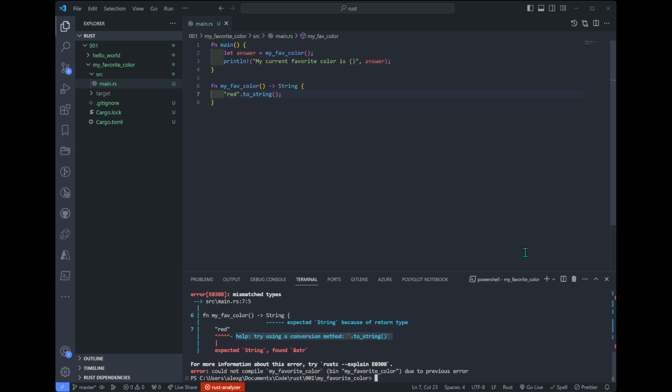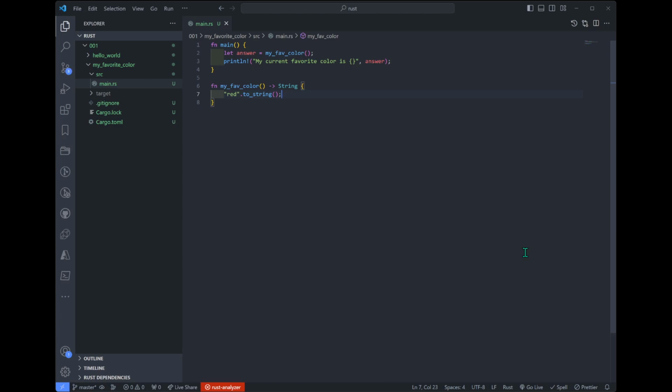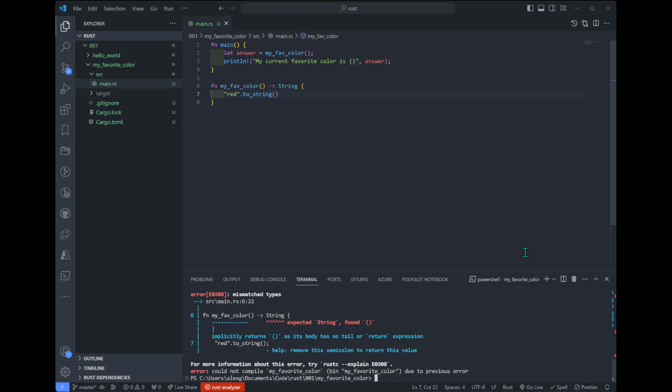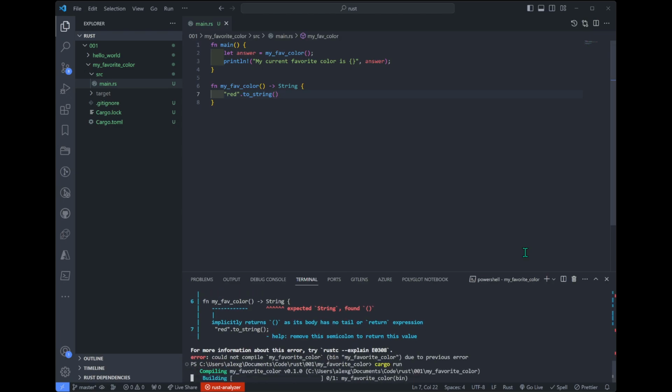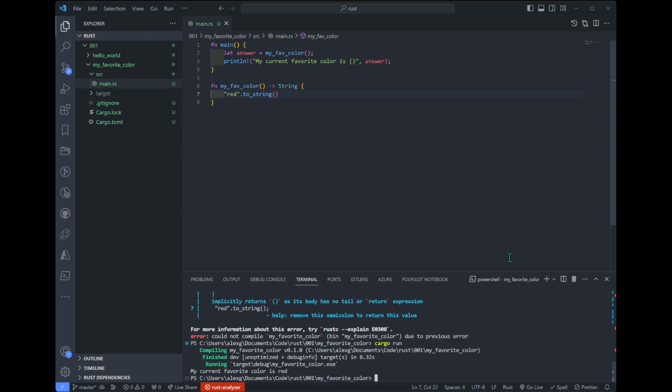Alright, now let's try and make sure to save. Can't use semicolons. Let's remove that and try one more time. Cool. So it displayed my current favorite color is red.